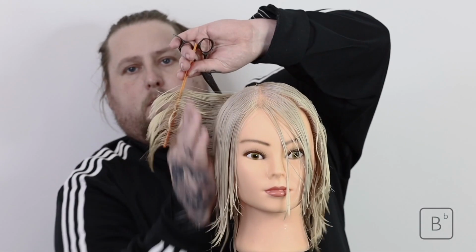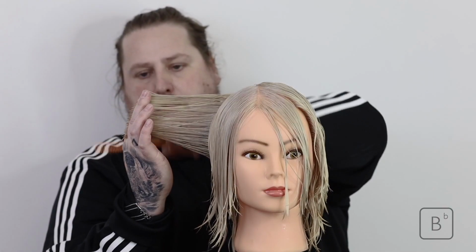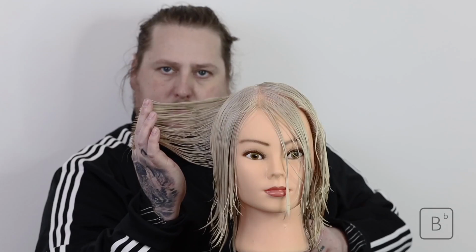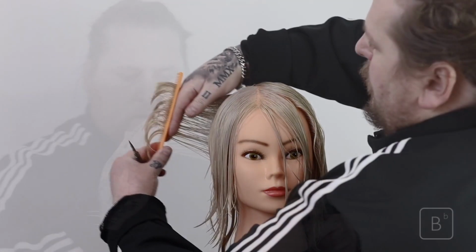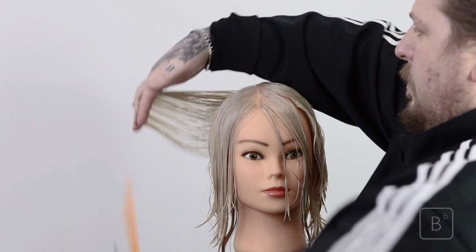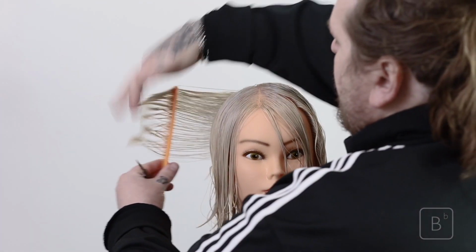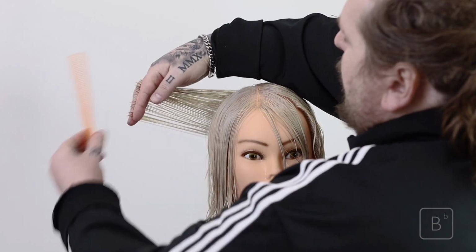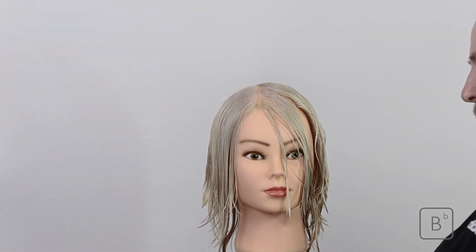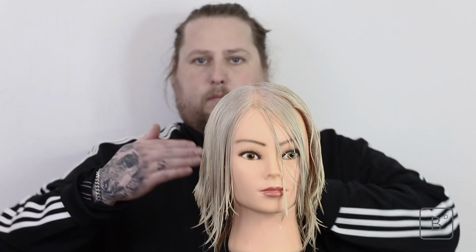So you see here, I've now switched. I'm still stood at the back, and suddenly I've got a lot of strain on my wrist, and also my range of motion is very limited with my right hand. So to correct this, I would stand at the front of my client, ensuring I have the same body position I had on the other side. This is a really important thing to get across to you in this tutorial, is you need to maintain the body position so you're square at all times to what you're cutting.